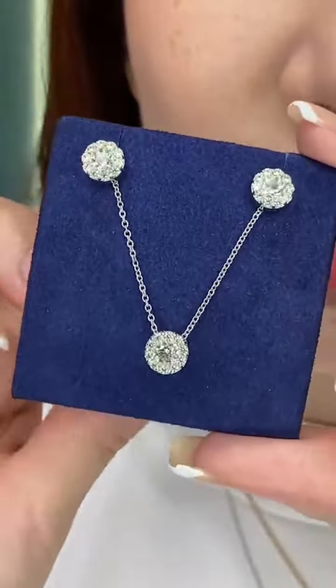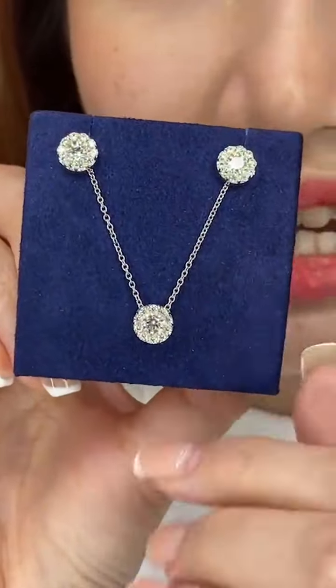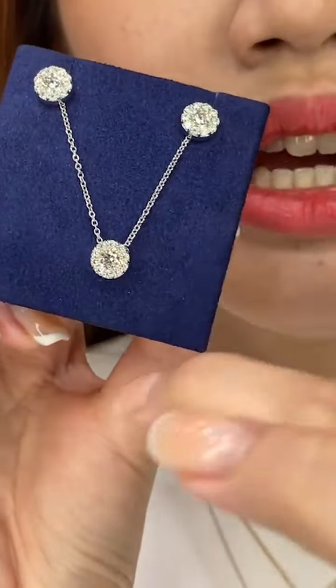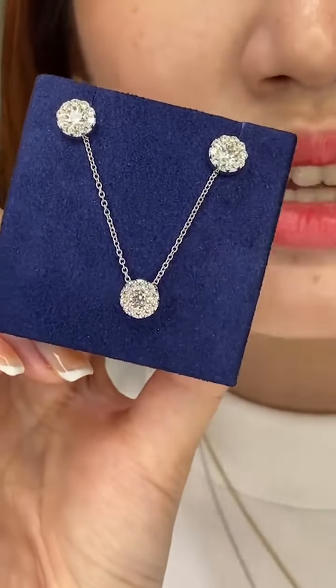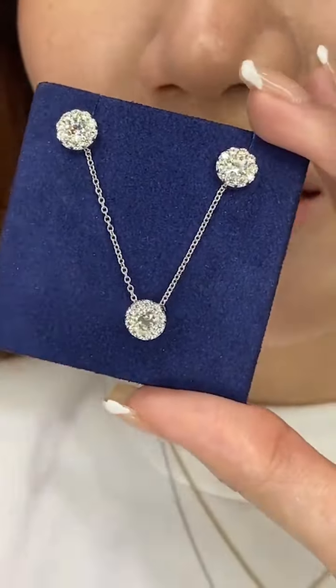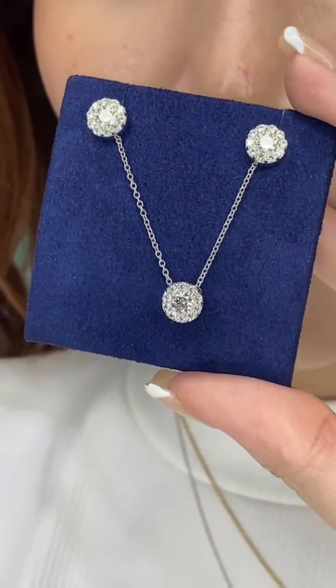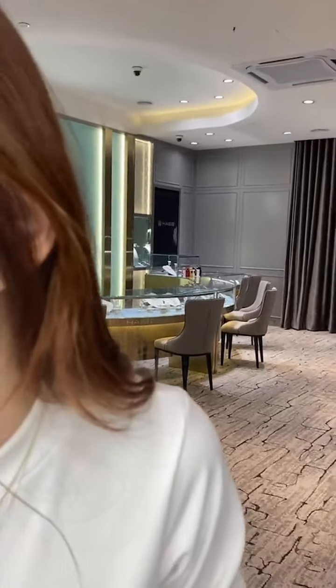Juga sangat-sangat cantik. This is like basic, essential pieces yang anda perlu dapat. Yeah? If let's say you don't know what pieces to get, you can always get these round pieces. Never go out of style. I think 10 years down the road, it will still be beautiful. Alright, okay. Next, we have another pair of earrings.